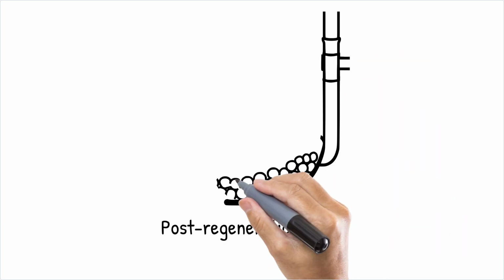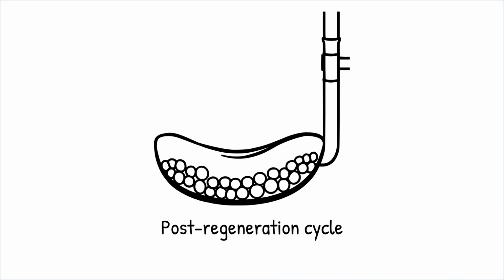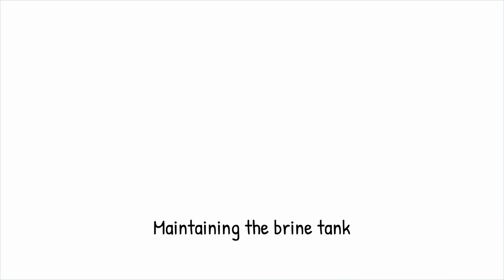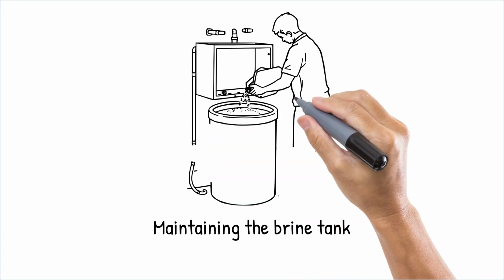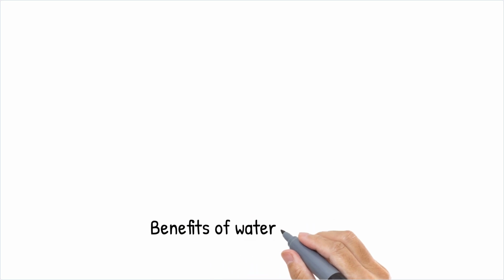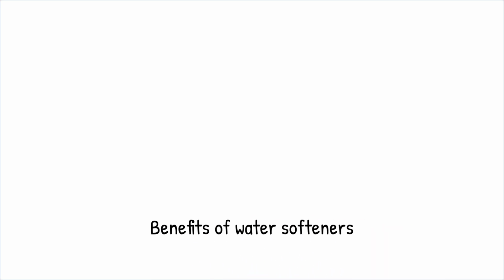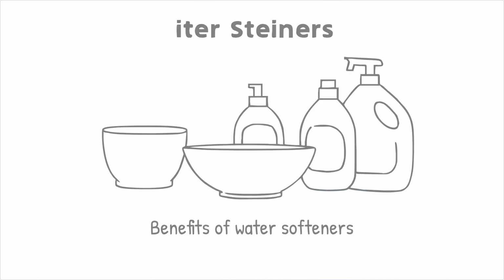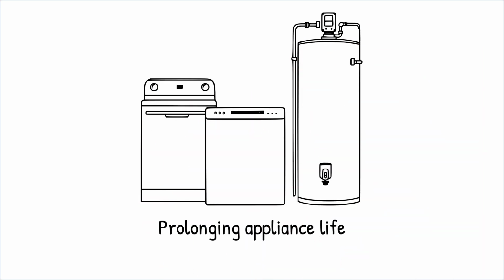After the regeneration cycle, the brine solution is rinsed away, and the system is ready to take on more hard water, maintaining a continuous supply of softened water for your home. It's essential to keep the brine tank filled with salt to ensure that your water softener operates efficiently. Water softeners not only protect your plumbing from scale buildup, but also enhance the effectiveness of soaps and detergents, saving you money on cleaning products. Plus, they'll prolong the life of your appliances, like dishwashers and water heaters.